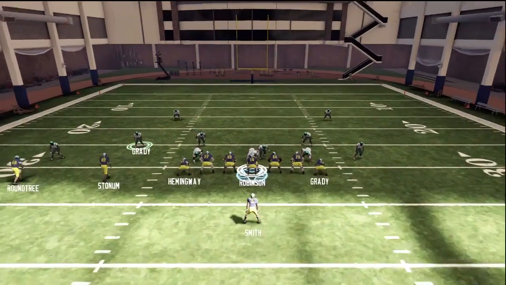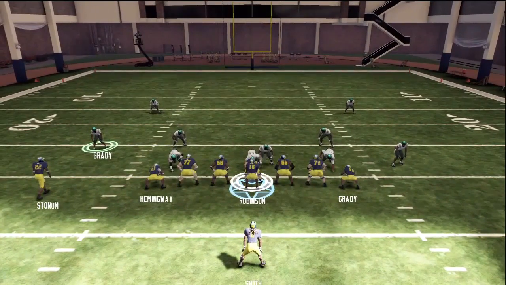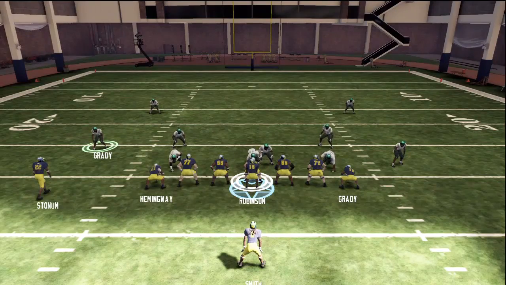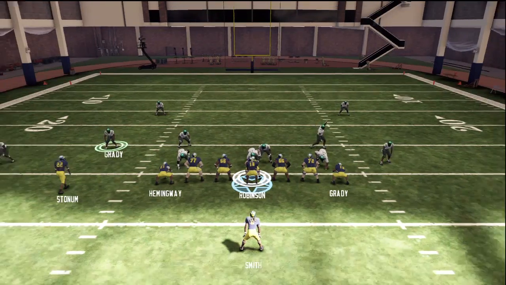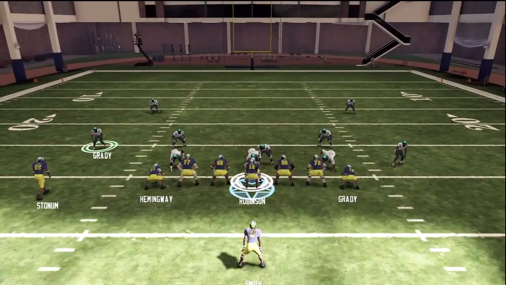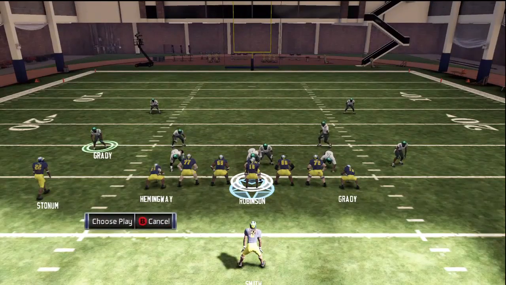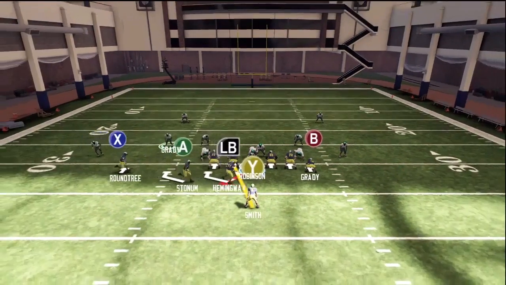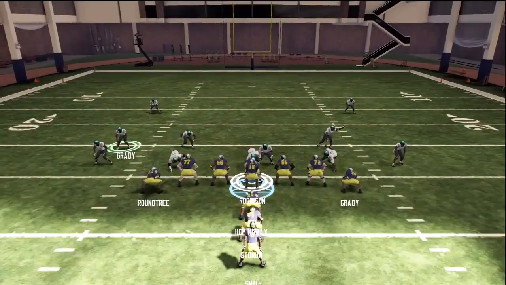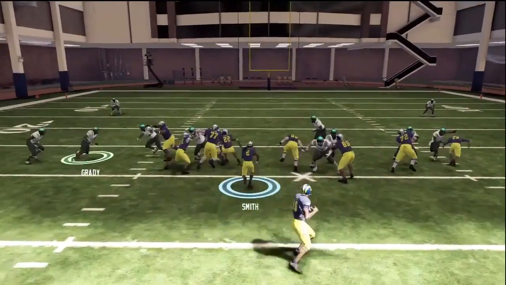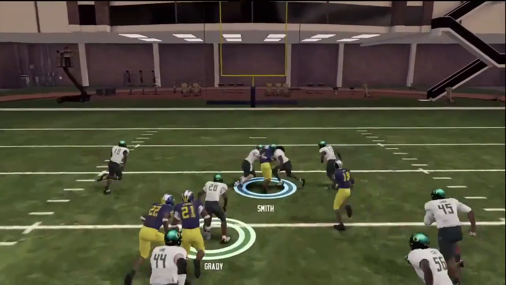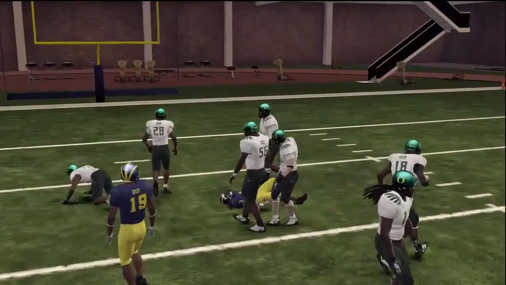Well, the great thing about this whole scheme is watch how quick we can audible to Maryland I and snap the ball before the defense even gets set. Now again, it's not necessarily a prime time to be running, so I might get stopped here, but watch. And we just snap that before the defense really even gets a chance. And I said that and I got all those yards.